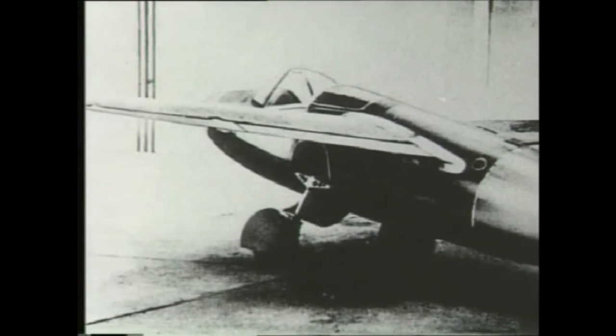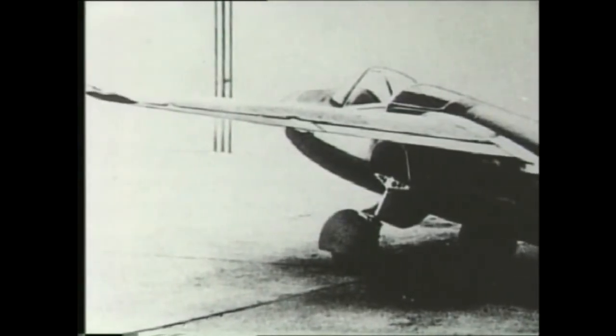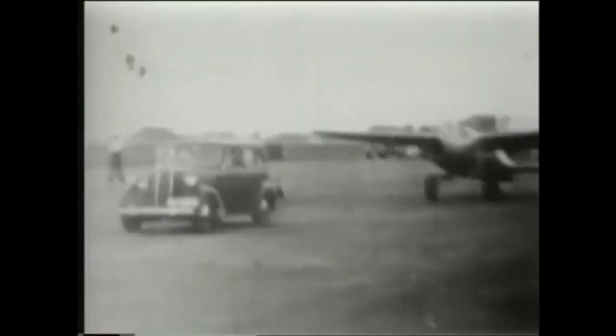If the ME-262 represented the cutting edge of fighter technology in 1944, it was the consequence of early German interest in the use of jet propulsion for military aircraft. Indeed, in the Heinkel 178, which took to the air on August the 27th, 1939, Germany had flown the world's first jet aircraft. Power was provided by a jet engine offering a maximum of just over 1,000 pounds of thrust. In itself, the 178 at this stage represented nothing more than a technical novelty, having no military use.